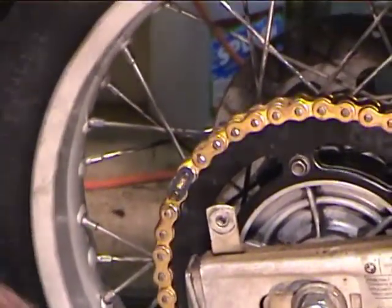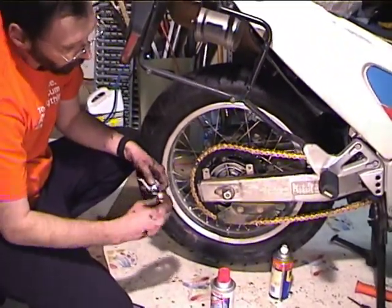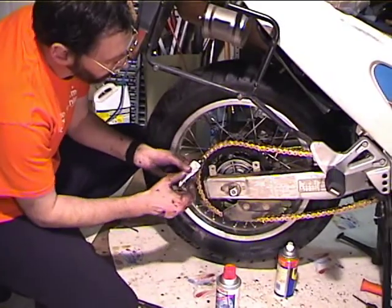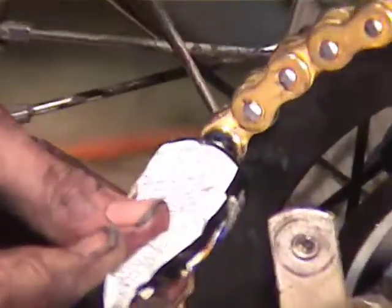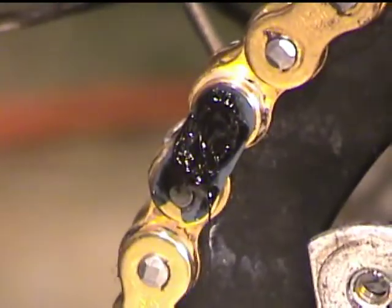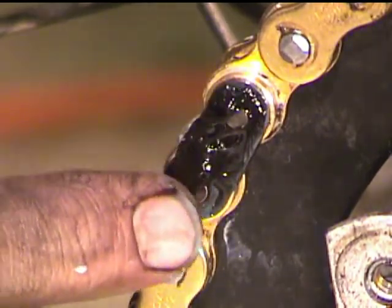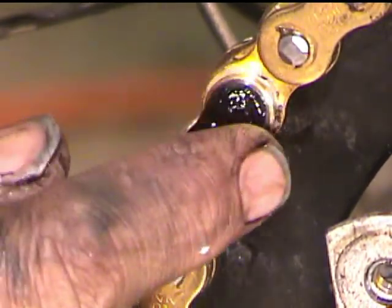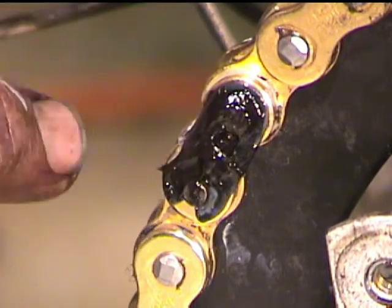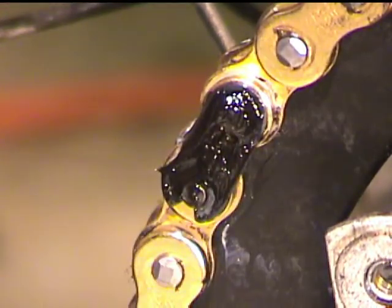The reason that we do that is so that we can put a little bit of silicone seal on here, and it will stick to everything. Alright, doesn't take much. You stick it to the link, you stick it on the pins, and you stick it in between the center of the link so it sticks to the side plate. You want to give that overnight to dry if you can before you ride the bike, so that it has a chance to set up good.